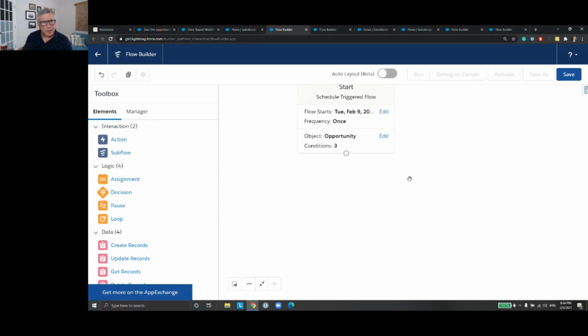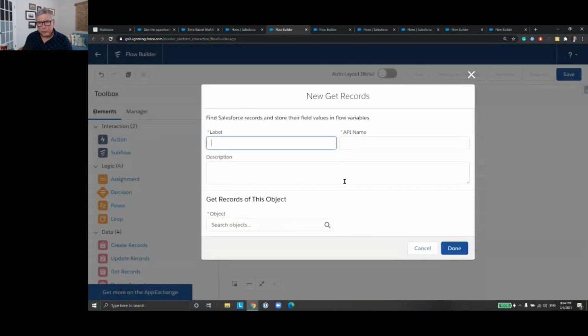So in this scenario, we want to determine the opportunities where there is no activity. We want to remind people to call the prospect client when there is no activity.